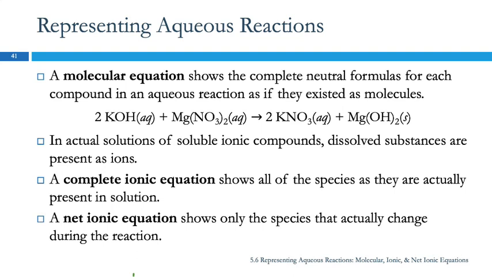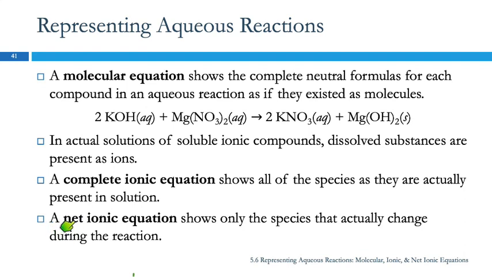Magnesium and hydroxide ions like each other a lot, and so they're going to form a precipitate, a solid that sits on the bottom. So for our complete ionic equation, we're going to show all the ions, that's why it's complete ionic. We're going to show all the ions doing what they're actually doing in the solution. So these guys are separated, these guys are separated, those guys are separated, these guys are not. These are together. So that would be the complete ionic equation. We'll look at that in just a minute.